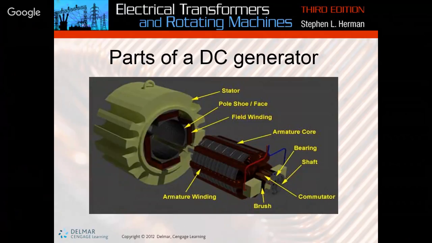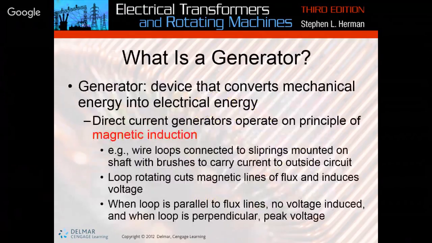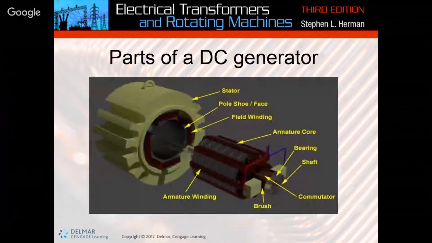I might kill the lights. It's all right if I kill the lights for you, just so you guys can see this a little better. There we go. Yep, you can see it. So right here we have the armature core, and then the actual armature windings are out here. You'll see them a little clearer as we move in. Here's the commutator. I'll explain that to you, and then here are the brushes. We'll talk about those too. Just so you guys get a quick picture of what we're actually talking about, there it is. Okay? Any questions on that?